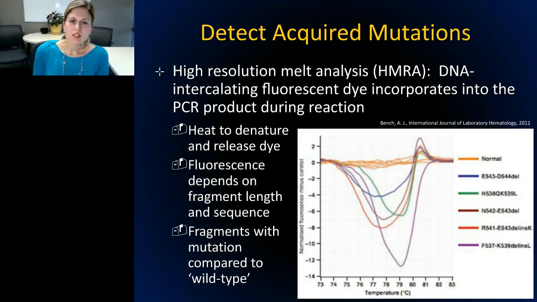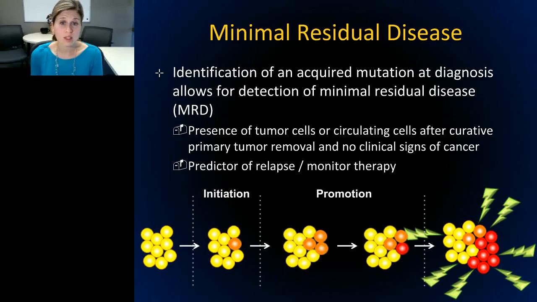High-resolution melt analysis is going to be the incorporation of these probes, and then allowing them to bind, and then seeing how long it takes for them to dissociate from the gene sequence. If you have a perfect match, it will take much longer for the probes to dissociate, and then it will take longer for you to be able to detect the fluorescence from that dissociation. So you can compare wild-type sequences to mutant sequences to detect whether or not a patient contains either the wild-type or the mutant.